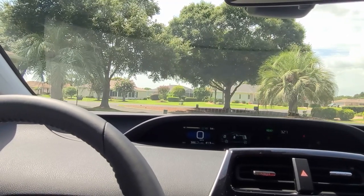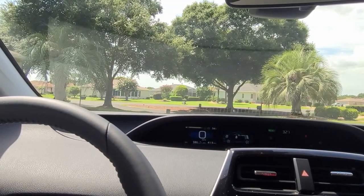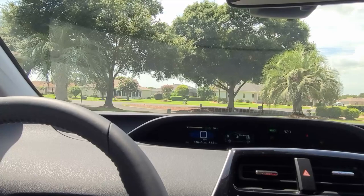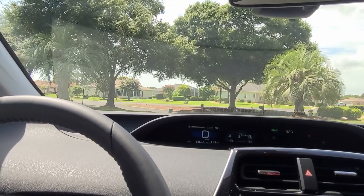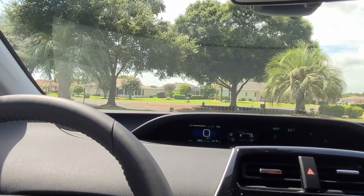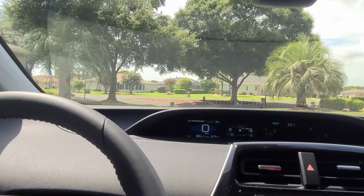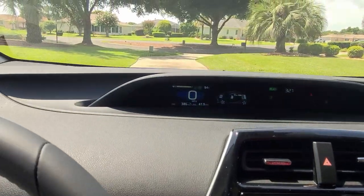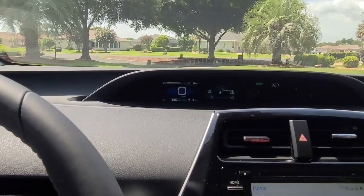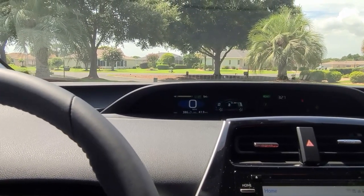Now that might put a little less strain or damage on the engine, because if it's fighting to stay in that electric mode and it really needs that gasoline power in a situation, EV auto might be a little easier on the techniques for that fuel electric combination that you need. Now if you press that EV auto button again, boom, takes you right back to EV mode, which means you're going to just stay in electric. It is 100% of the time, hopefully.